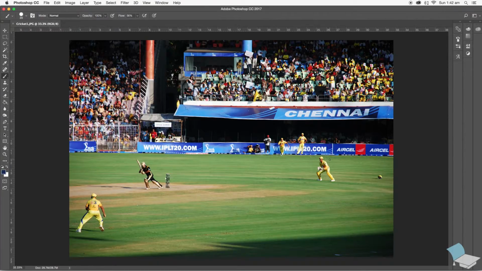Unlike the most conventional way of learning a software where you start from the tools and understand what each tool does and how to get the best out of it, and then go on to maybe the menu and see what is in each menu, what all you can do with each menu, and then go into the panels and things like that, we're going to take a different approach in this series.